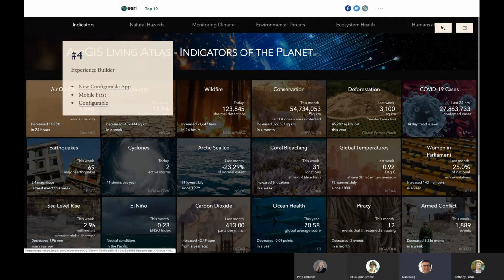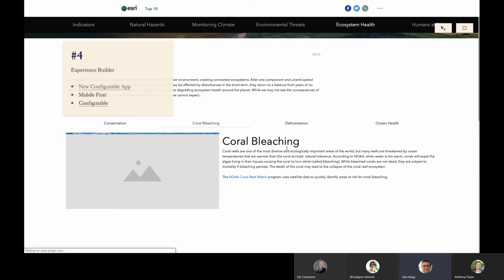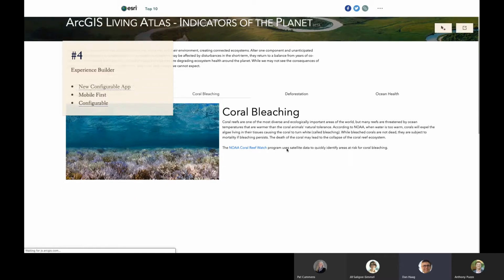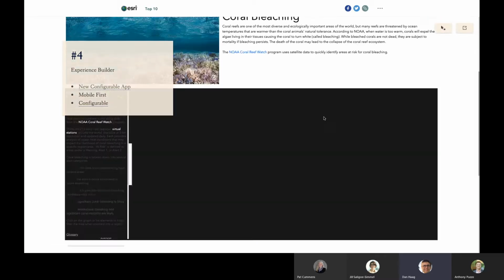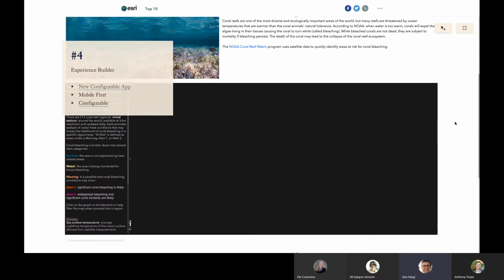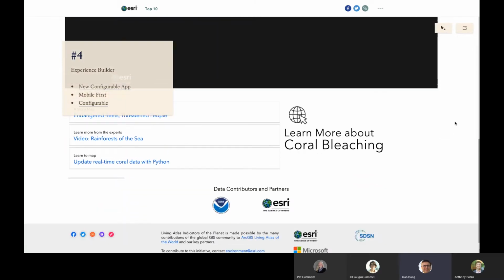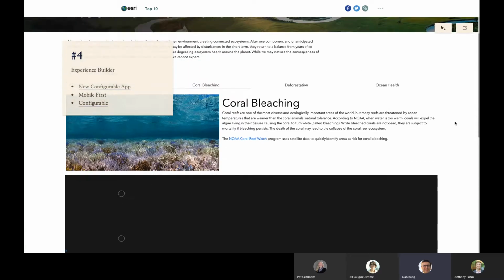So this is all about creating compelling web experiences that are tailored to your organization and your audience. It allows you to quickly transform data into compelling web apps and pages without coding. So you can create these flexible web apps and pages with just drag and drop functionality. These can be map-centric or non-map-centric pages, and you can even use multiple maps in a single page. You can integrate 2D and 3D into one app.